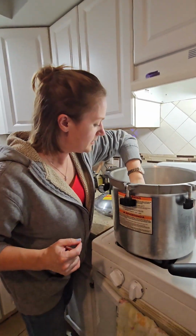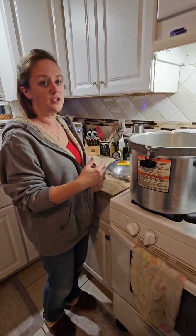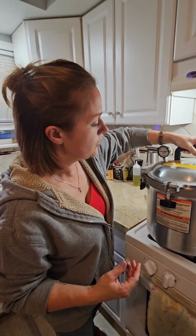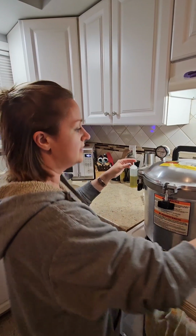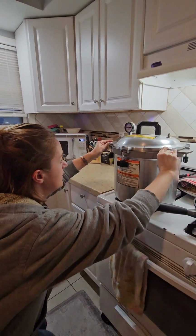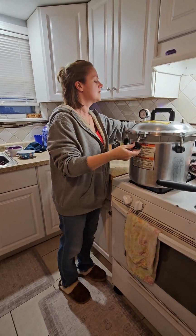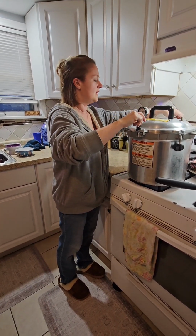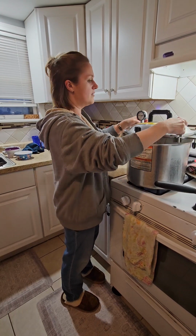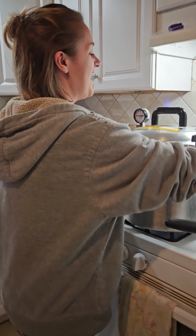Okay. So here we go. They are in the canner. I'm going to go ahead and seal it. I'm going to bring it up to steam. So once you see the steam coming out of the vent, that's when you start your timer. So 10 minutes with that, and then turn off the heat. Another 5 minutes with the lid on, and then you're done. And you take out your jars, and once those are out, I will bring you back and show you how they look, and then I'll show you how it looks after 12 to 24 hours, so tomorrow, before I put them in the pantry. All right, I will see you in a little bit.